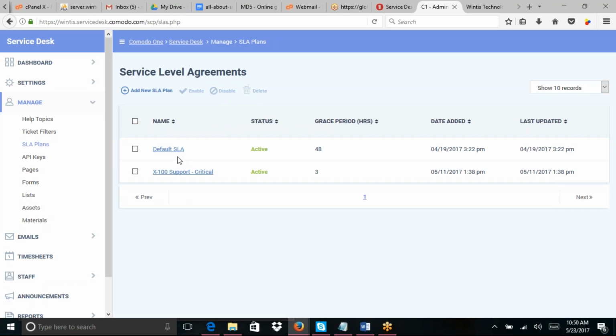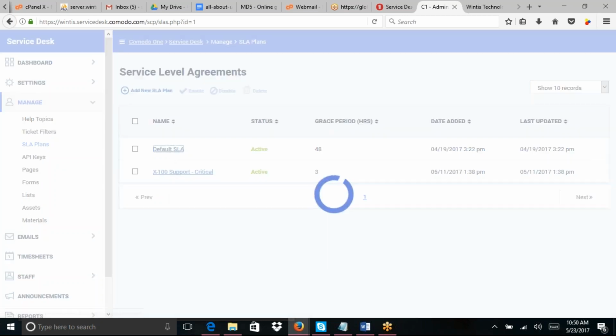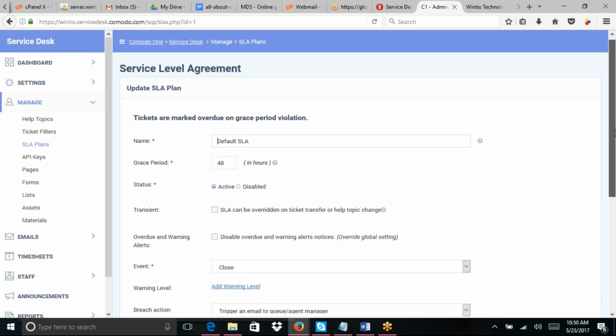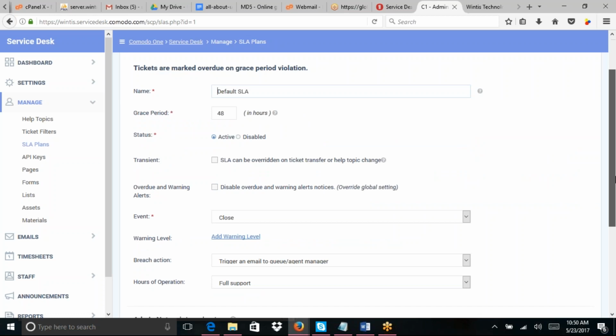This is just where you can create your SLA plans that you can associate to your tickets. So if you have an agreement with your client to finish the job for servers in 12 hours or 24 hours, then this is where you do it.